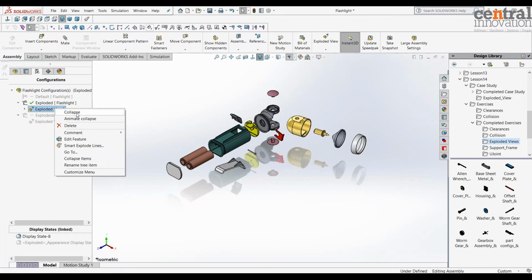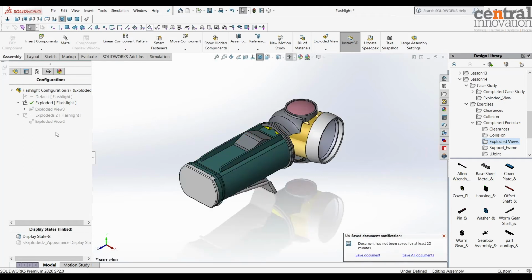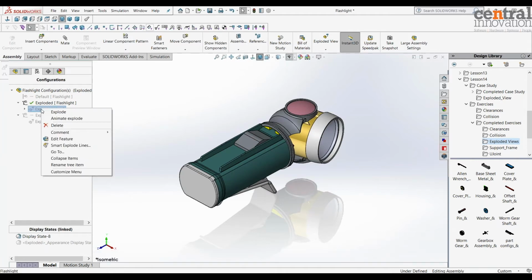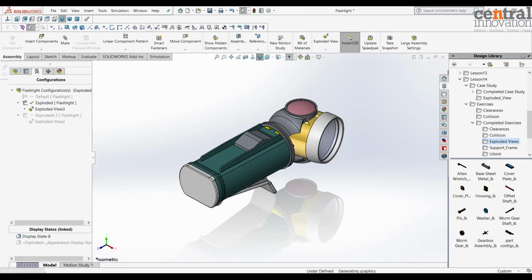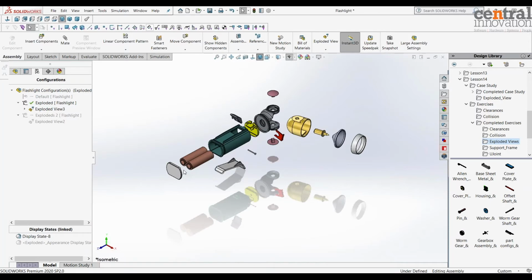When I select the collapse, you can see that exploded view is just collapsed, and now you can get back to the normal view. Again, if I right click to the exploded view and just select the explode, you can go back to your exploded view, and in this way you can toggle off between the normal and exploded view of your assembly.